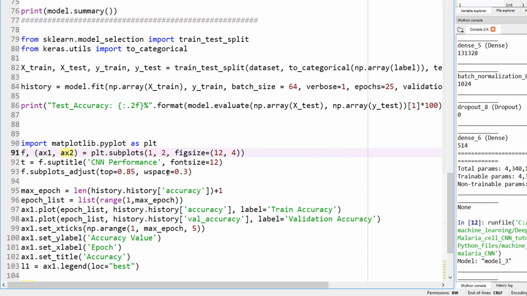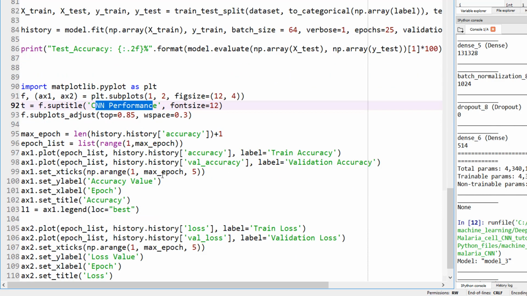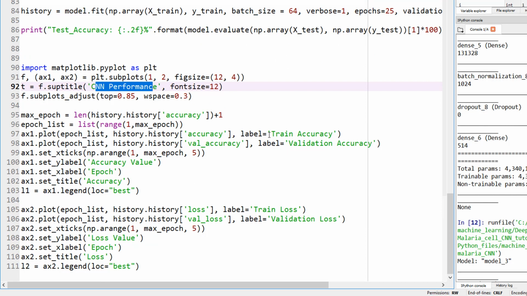So now all I'm doing is actually printing out the performances, like the convolutional neural network performance, and also I'm printing out from the history the validation accuracy and training accuracy. If you want to look at the code, go ahead and look at it.